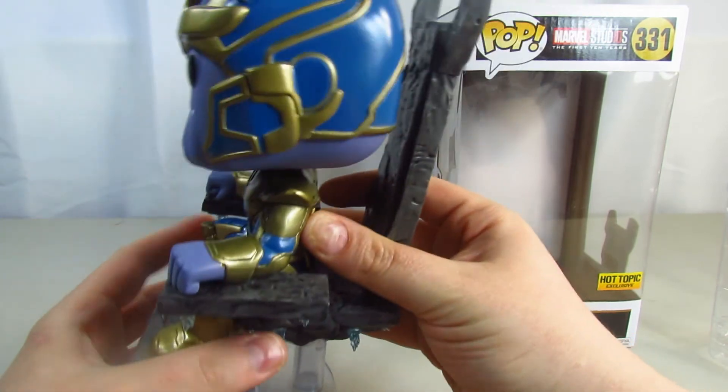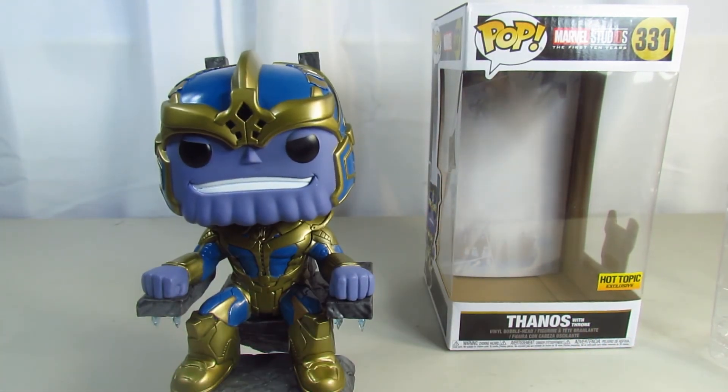It does come with a stand. This will also be a very nice display pop if you want it out of the box. They are making them so much nicer so they can be displayed outside their boxes. I typically don't display them outside the box — I like to keep them in there. They do fall and I don't want them to break. Some people run into your shelves, and some of these are a little pricey, so I'm careful about that.